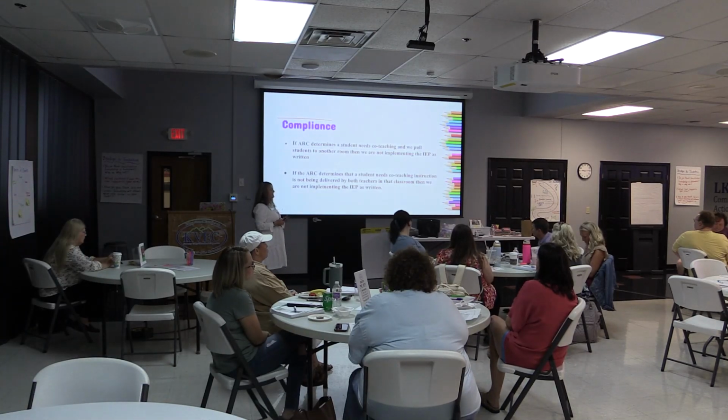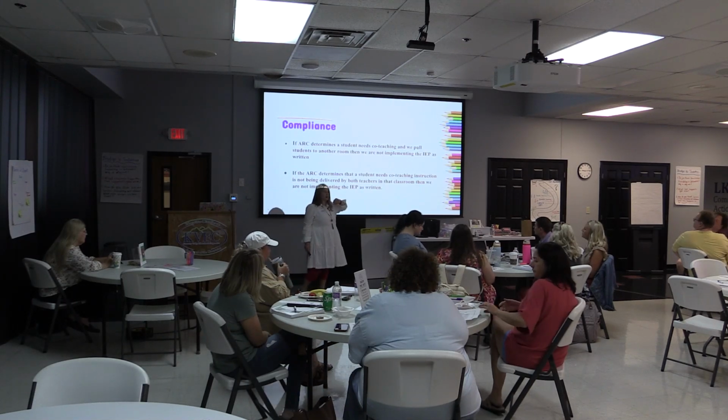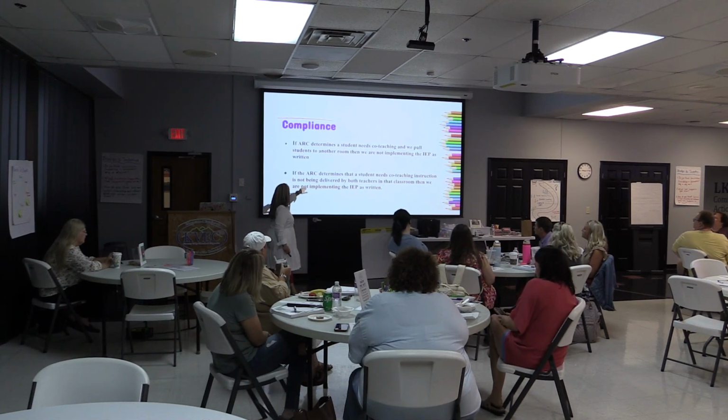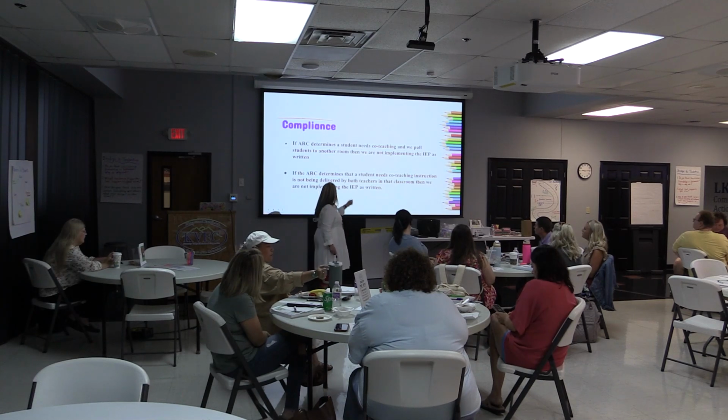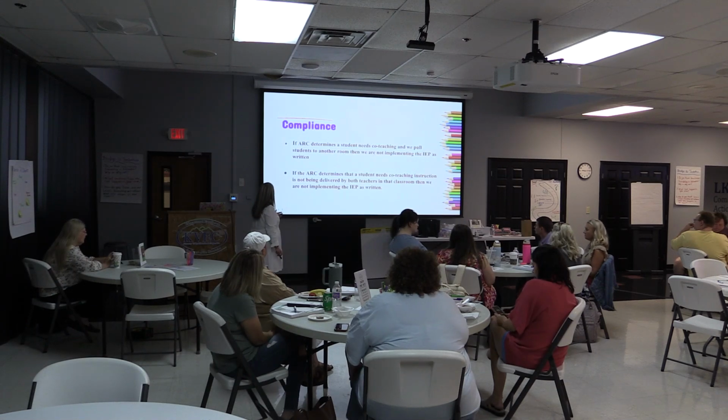So if a child has an IEP and we decide as an ARC, whether you're regular ed or special ed, you're in an ARC meeting making decisions about what kind of co-teaching that child needs. So we say in that IEP that this kid needs co-teaching. Well, if we do not, and we pull them out down to the resource room or we don't serve them, we are not implementing their IEP, right? And that's a compliance issue.